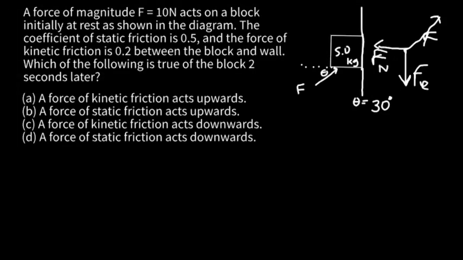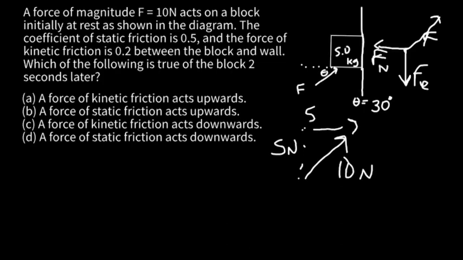Let's start off this video with a challenge problem from the last video. We've got a free body diagram right here. Now, we are going to break up this force F into its components. So this is a force of 10 newtons. We've got a vertical component of 10 times the sine of theta, so that's going to be 5 newtons. The horizontal component is 10 times cosine of theta, that's going to be 5 square root of 3 newtons.